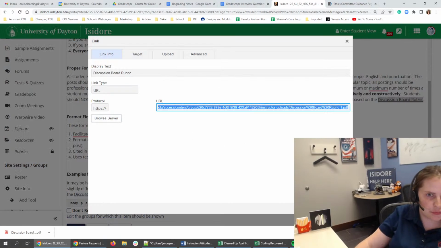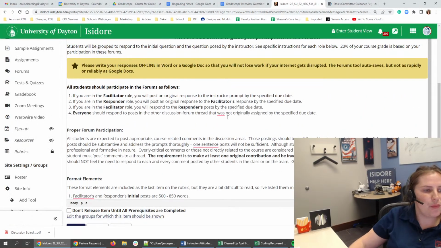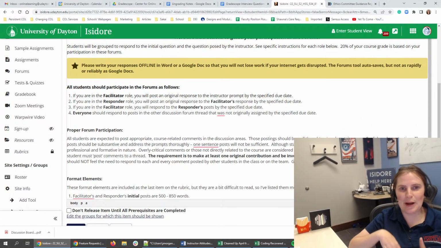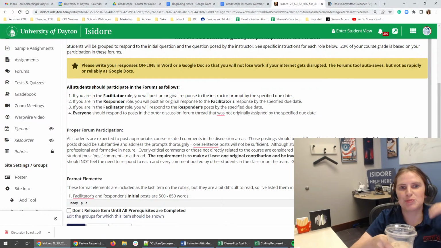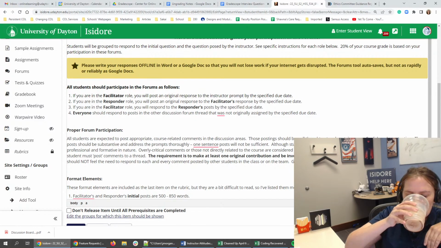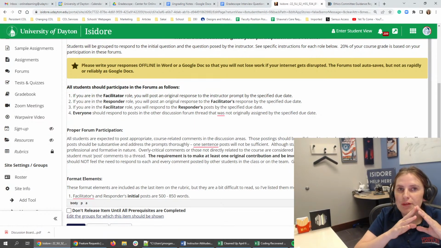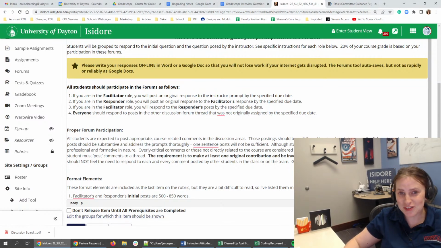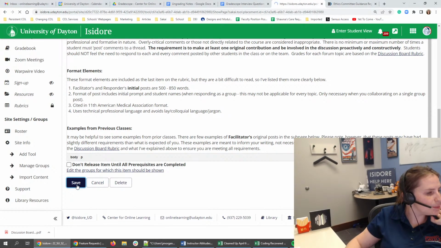That's mostly because I'm actually logged in as Jen Dalton right now, but when I'm logged in as myself, pressing the browse server button, because I have access to so many Isidore sites, it actually goes pretty fast these days, because our file server's improved over the years, I think. But it used to take forever, so I would just upload and upload, and I still think it's faster than browsing the server, plus you have to remember where you left it. So, we're good. I'm going to press save.